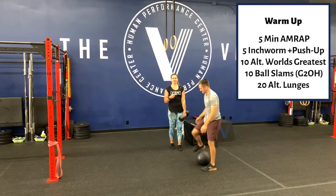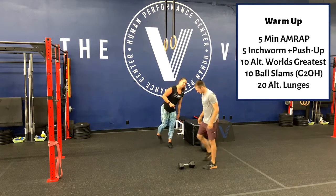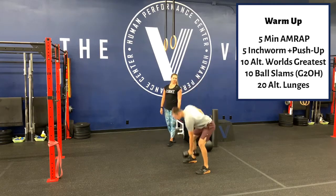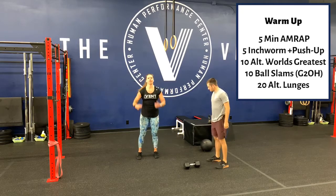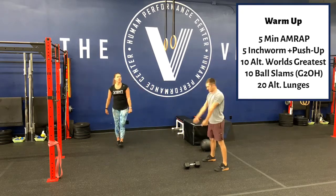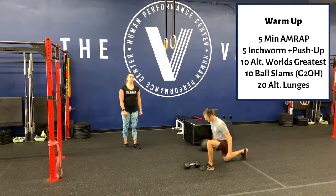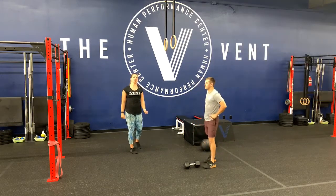I call this the frustration station. If you don't have a ball to slam, we can do ground to overhead. Same movement pattern. We'll alternate sides. Beautiful. The other thing I like too is if you have plates, you could do a plate ground to overhead. I like that as an alternate for the ball slam as well. And then 20 alternating lunges. Beautiful. 5-minute AMRAP. Keep going through that until you're breathing heavy and sweating a little bit.